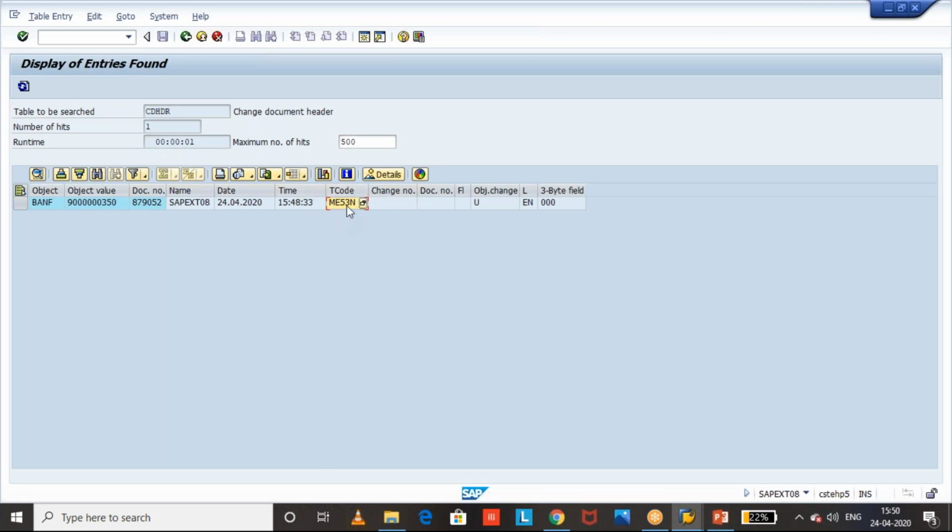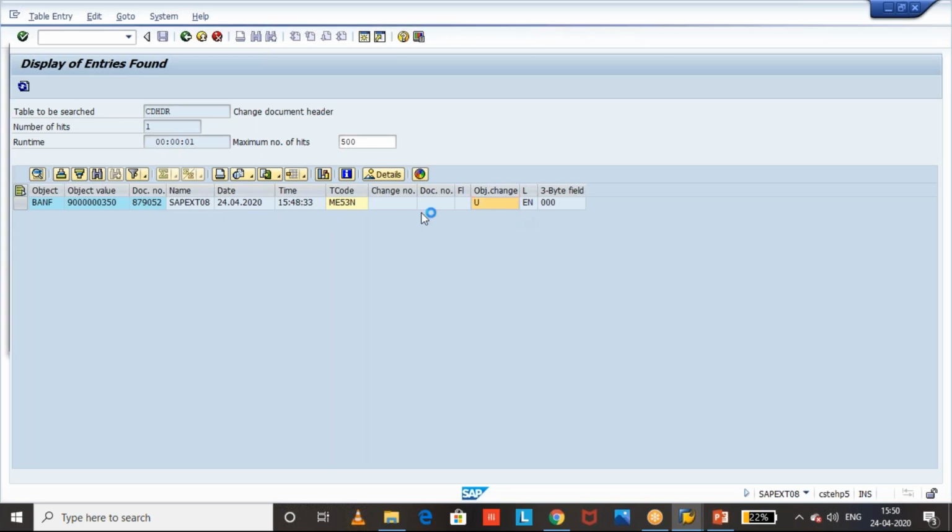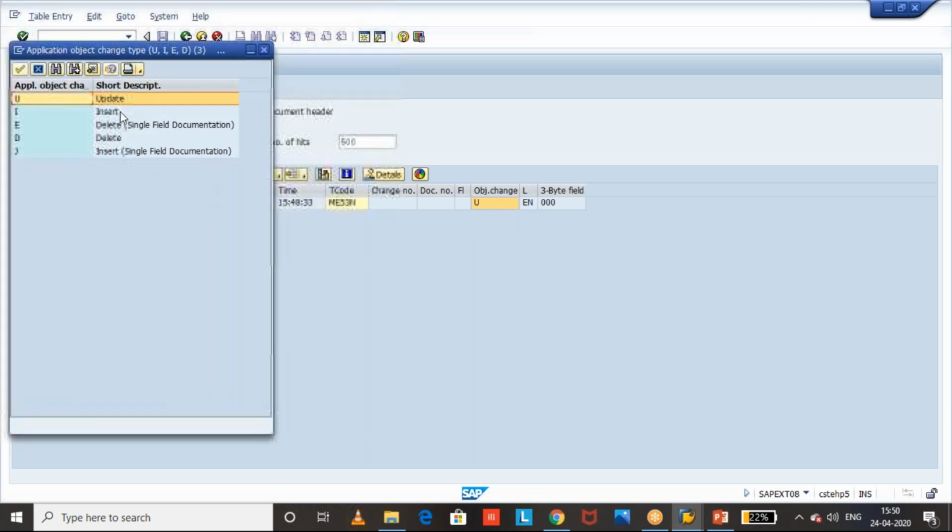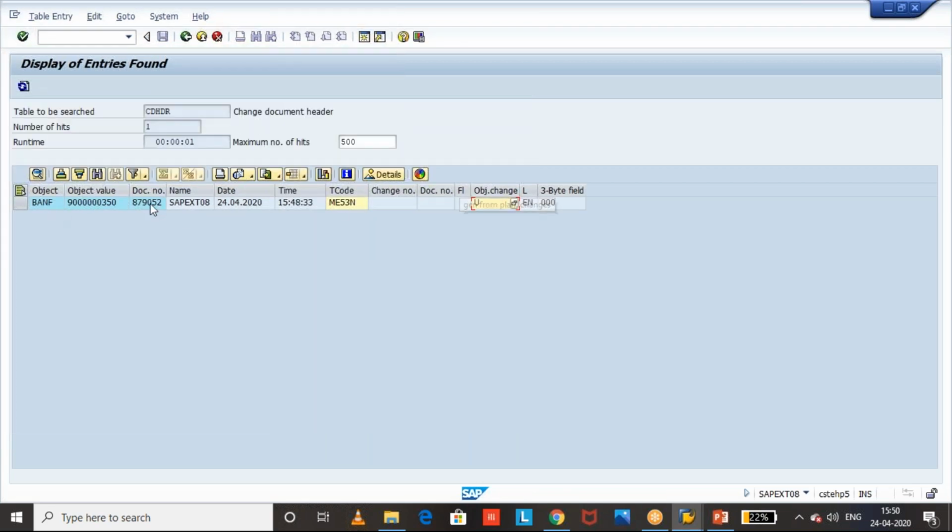Okay, because I accessed through ME53N and then clicked on change mode. Because of this, the object change type is update. Okay, we cannot create here, we update the data. So we can see the options insert, update, delete. We updated the data, so it has the details.